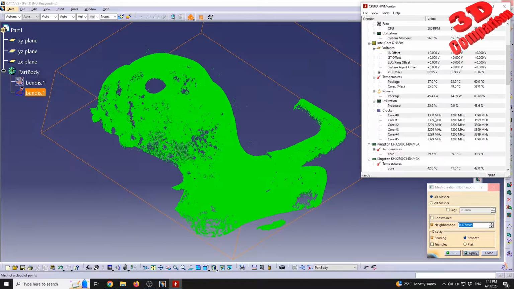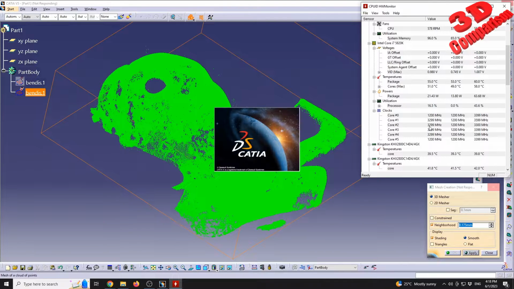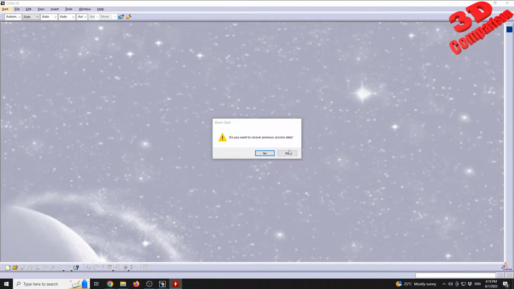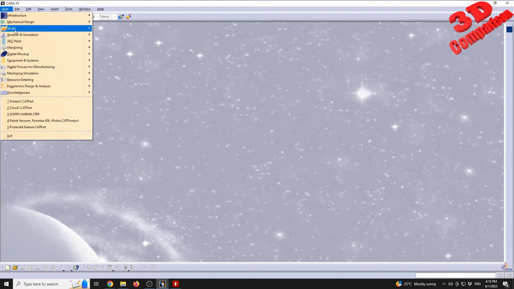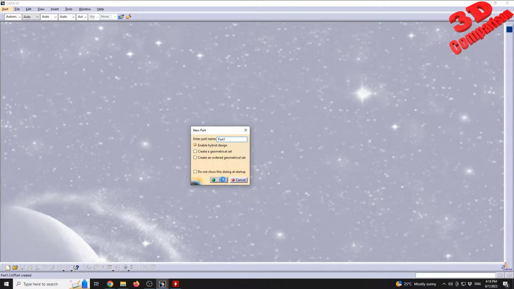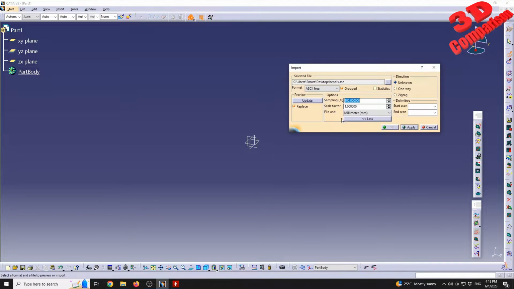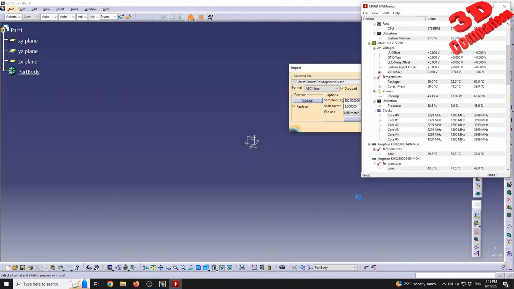And now, since I started the second instance, we see that it's still not using the processor at full state, but Windows will start the second instance now. I'm gonna go with no for this one, and within this second instance I'm gonna have that imported again, but I'm gonna filter that before. So Digital Shape Editor, I'm gonna click on OK. Again, I'm gonna import the same model, so from desktop it will be the same file as the previous one.